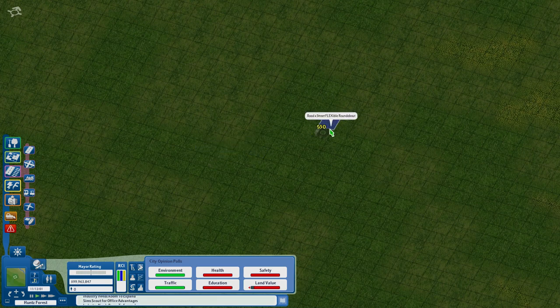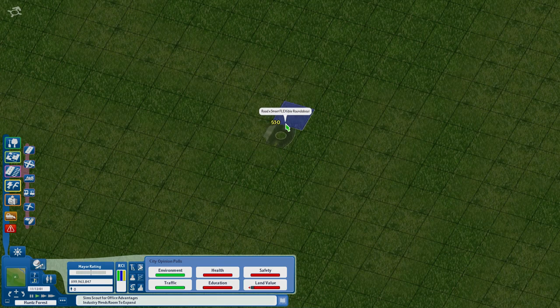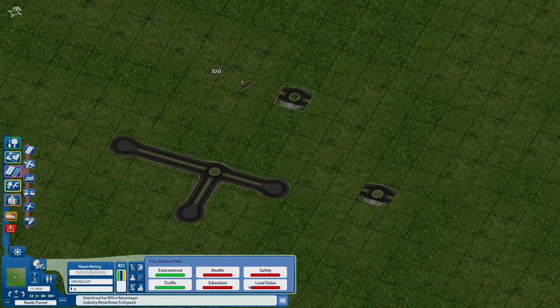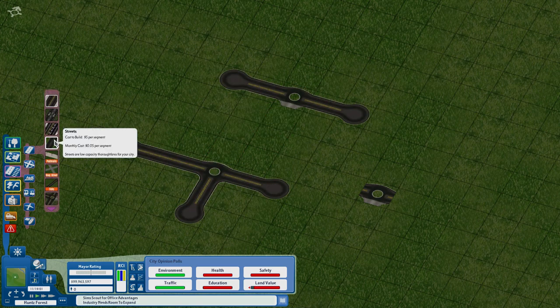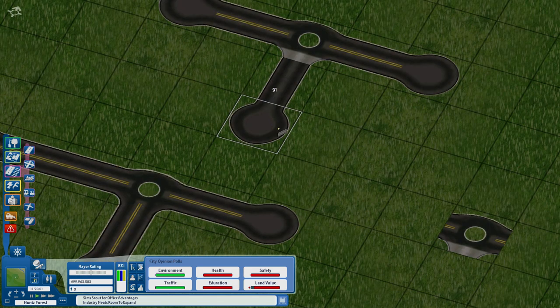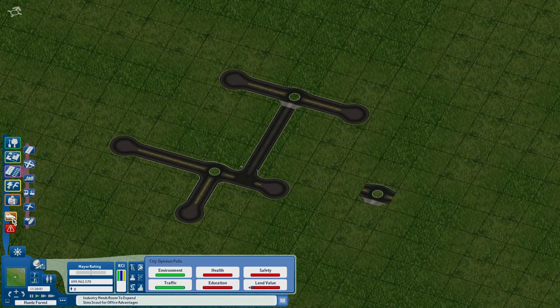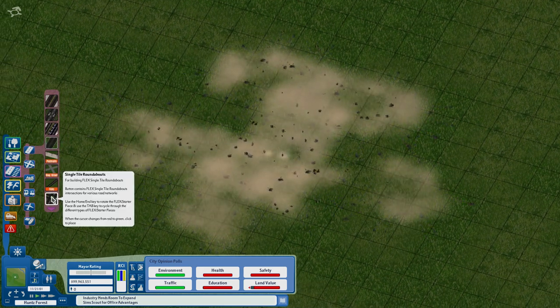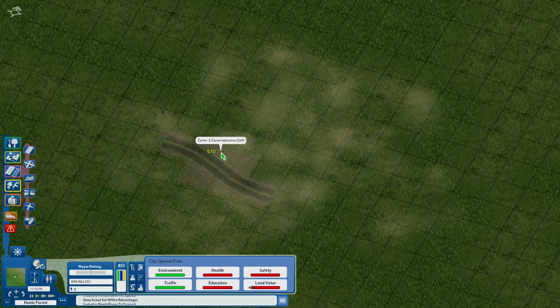Next up is single tile roundabouts. I still really haven't used these too much, but you can kind of plop them as like a flex, like three-way, four-way. It's not too much, right, in the sense of things, but you can create the little tiny roundabouts. Good for like suburbs or whatever where you want traffic to stop. Kind of drag them out like that. Again, not fully supported with that street thing that I have, but I don't really use these at all. I'd rather create regular intersections, but they're there.